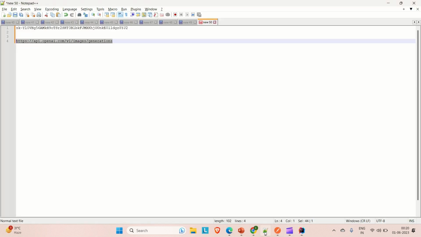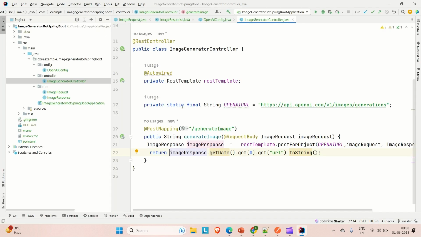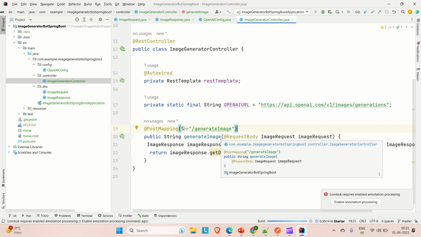So you might remember that we have generated this authentication key, but we are not using it. Let me show you where we can use it. First of all, I will run this application and hit these endpoints and show you what error we are getting. Then we'll include that key and hit this API again. Okay, so everything we have included here. Now let me run this application and hit this endpoint with the required payload.